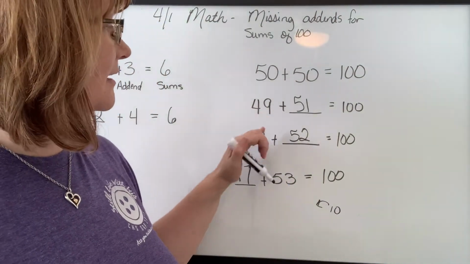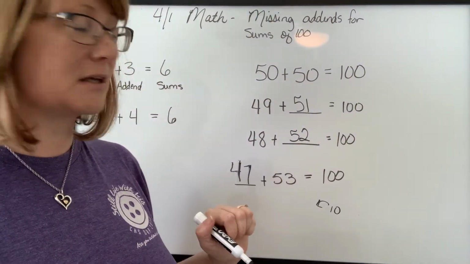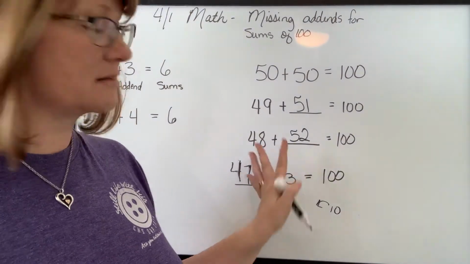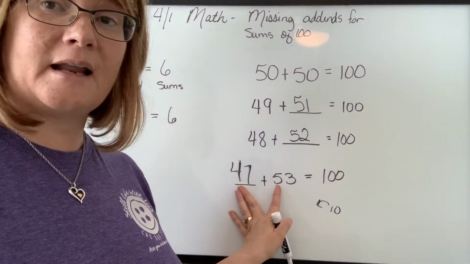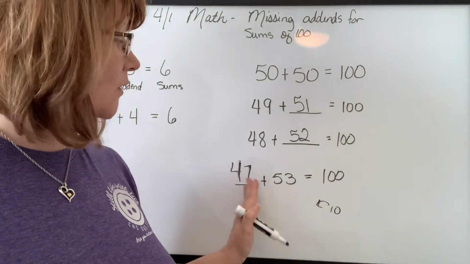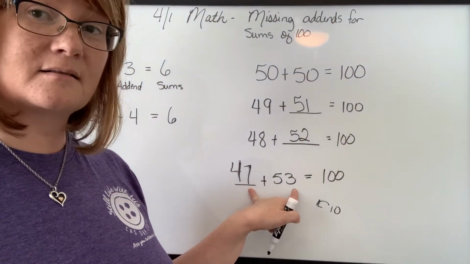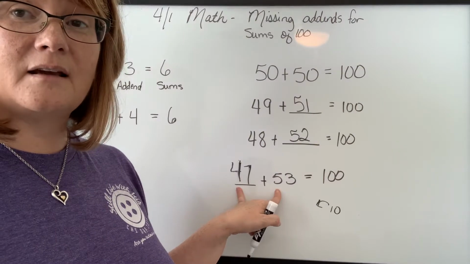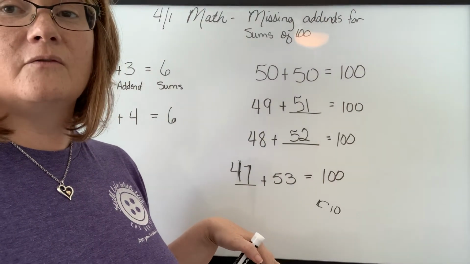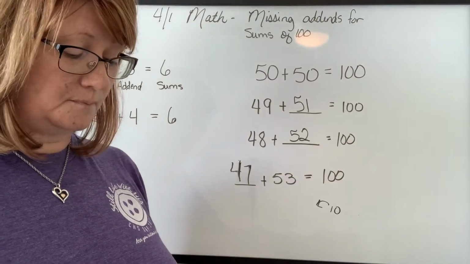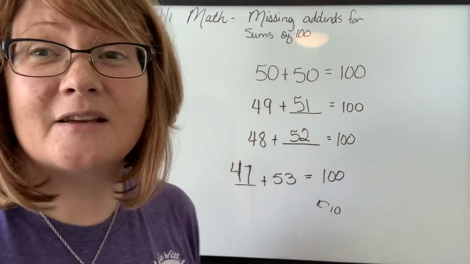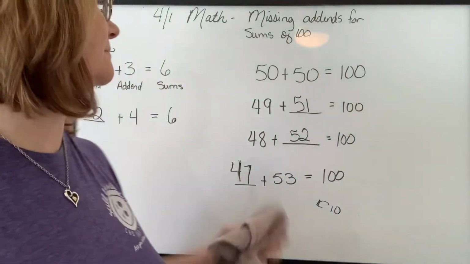All right, so let's check that. Is 4 plus 5, 9? Yes. So that's why, because the ones place add together to 10, and our tens place add together to make 9. And if you were to add them together vertically, then it would equal 100. So let's try that with some problems and see if this trick works.